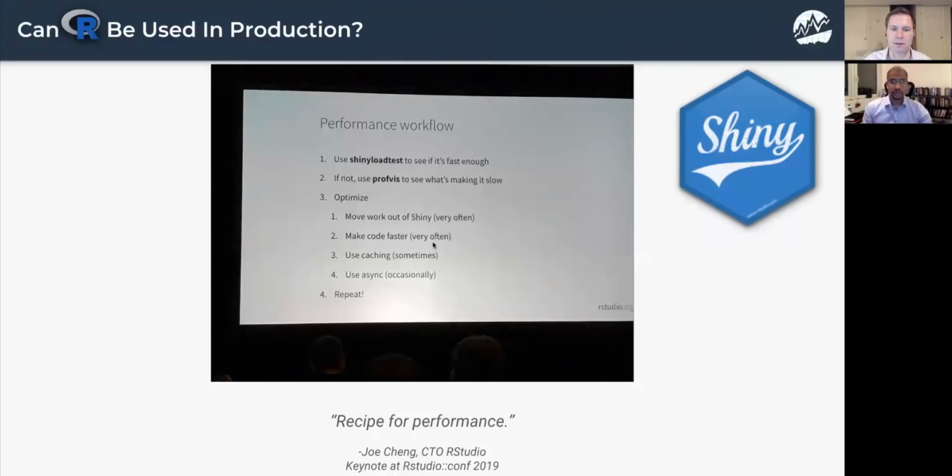You can make the code even faster, maybe using packages like Rcpp for C++, or instead of doing for loops, which tend to be expensive, trying to vectorize operations and so on. So it's a process where you build a functioning app first, and then you improve it repetitively to get it optimized.